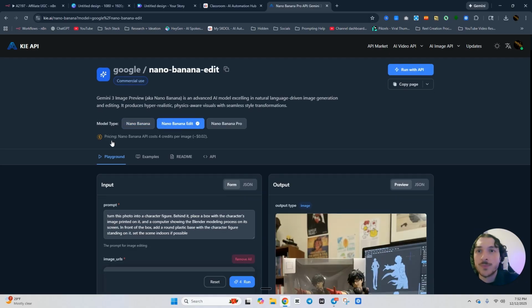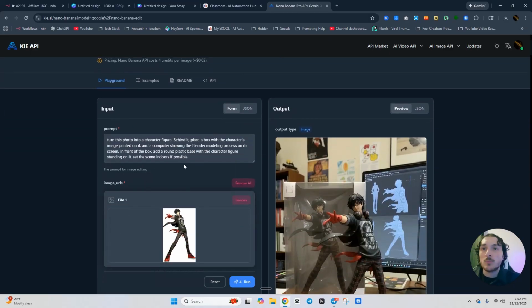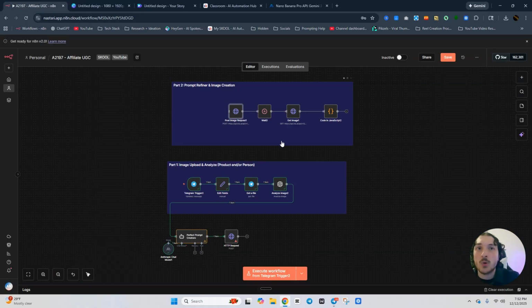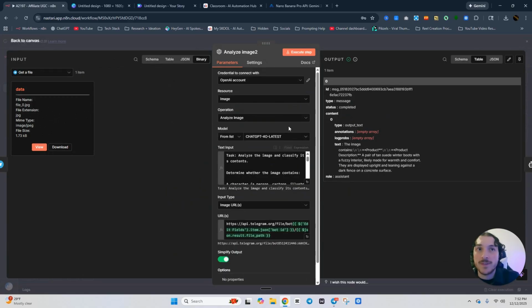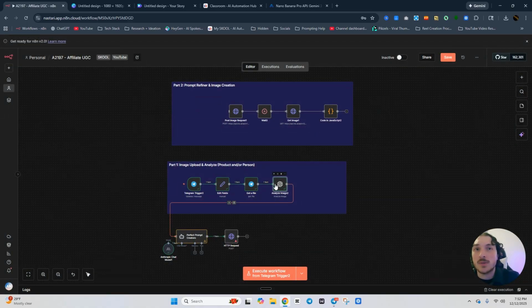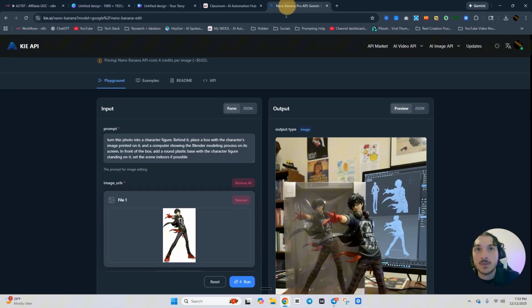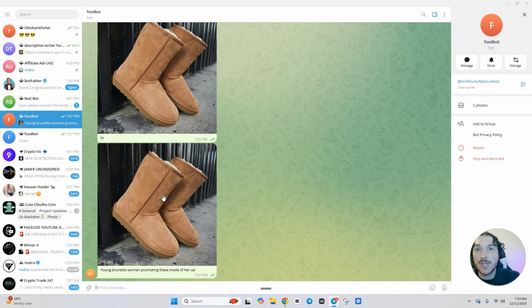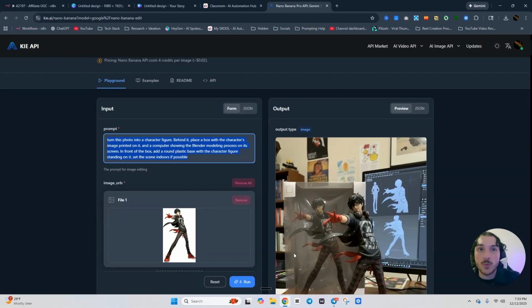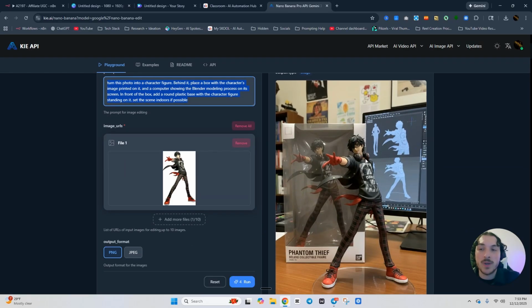Edit Image. And you could test this out if you want, but basically what we're doing in here from n8n is, you remember we got that output of the photo, we fed it into ChatGPT, and now the AI came up with the perfect prompt for us. Basically what this is doing is it's going to paste this prompt into here, and then for the image, it's going to upload the image that we uploaded to Telegram. So it's going to upload this image with the new prompt, and then we're going to get a detailed photo that we can use. That way it's going to create a detailed video based off the photo.